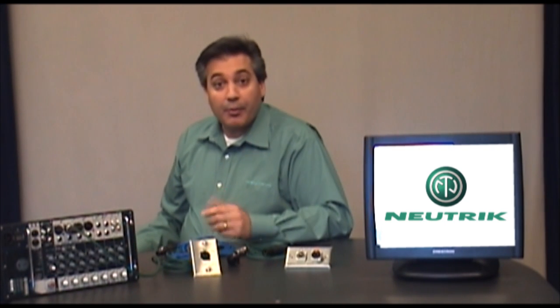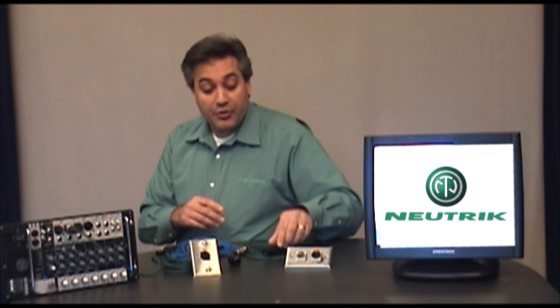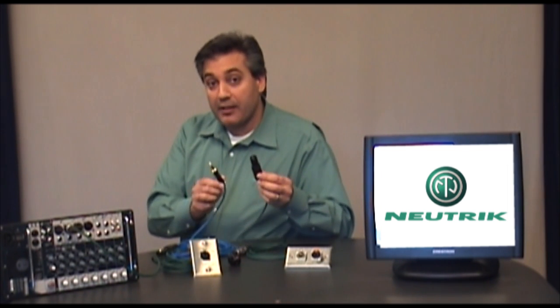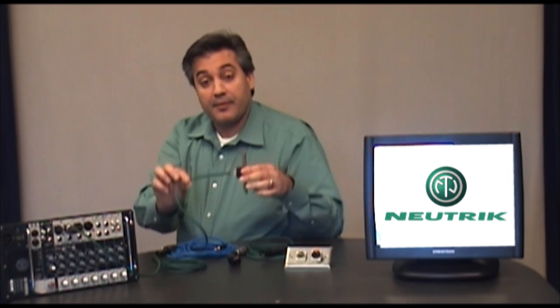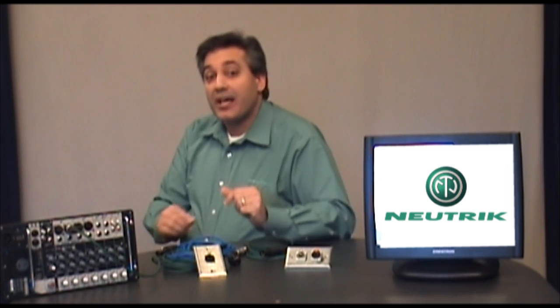With the contact arrangement of our Combo defined, we need to join the XLR terminals to the quarter-inch terminals on the back of our Combo, so we can use an XLR or quarter-inch plug on the front using only one wire to connect the back of our Combo to the input of our mixer. To do that, we're going to use solder jumpers or lead wire. There are many wiring combinations possible with the Combo Connector, and before terminating your Combo, consult the manufacturer of your equipment to make sure you have the correct pinouts or a wiring schematic. Additional considerations may be necessary when using phantom power — always contact the manufacturer to ensure correct settings or wiring for your gear. Now, on to the soldering bench.